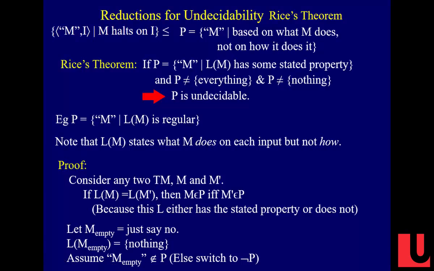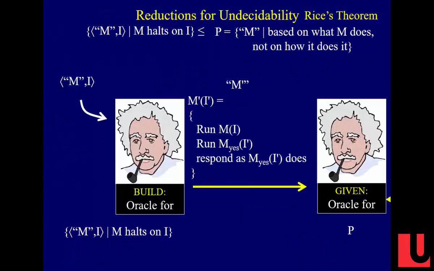In particular, suppose the input of your language is the description of a Turing machine. What it does is it looks at the language of that Turing machine. It looks at what inputs it accepts and what inputs it does not accept. And we are going to say yes to this Turing machine if the language has some property and no if it doesn't have that property. Like, for example, the language it accepts is regular, right? So that problem is just hard. And Rice's theorem proves that all such things are undecidable. But we're going to skip all that proof.